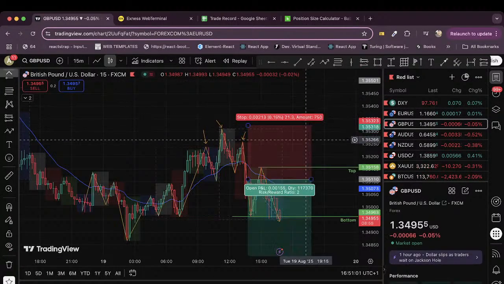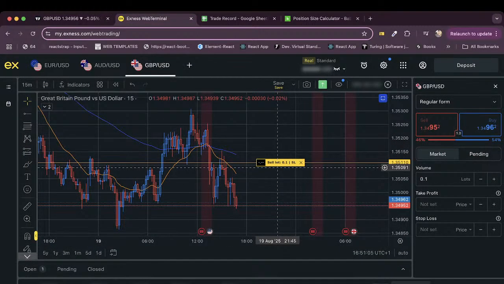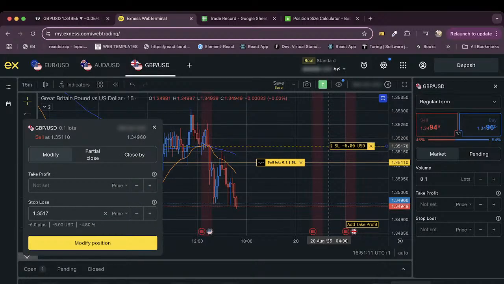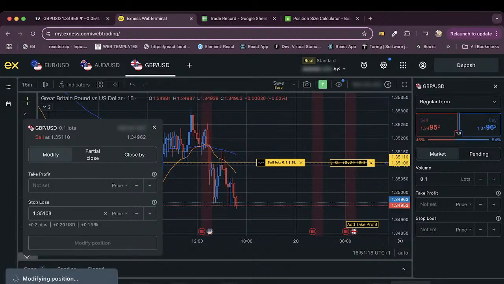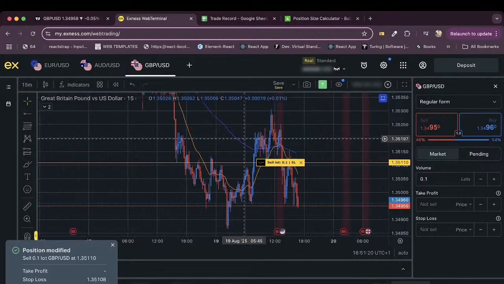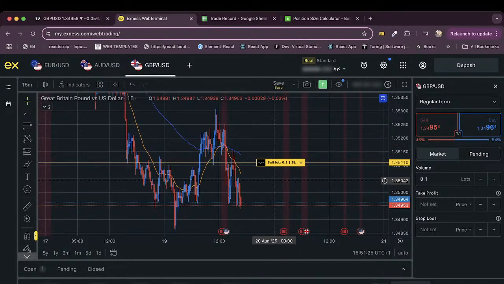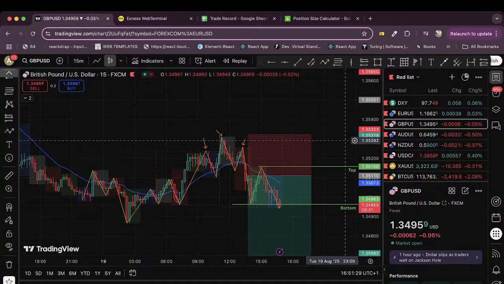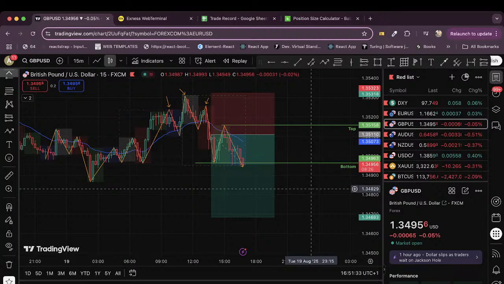So for me, I'm moving stop loss to break even, and with that, I think we can talk about any other thing, but I think our major goal here is already achieved. So see, my stop loss is now in break even. Bam, I update it. That's all I can do for now. If the market goes up, stop me out. I'm not going to lose anything. But if the market continues to sell off, then that's good news for me. That's as simple as that. There is nothing more, nothing less.